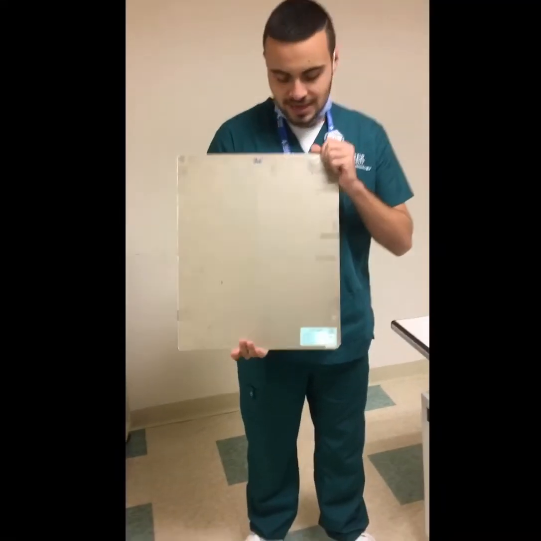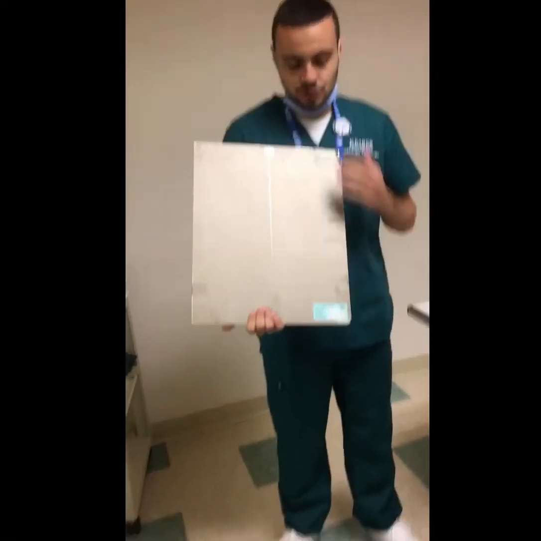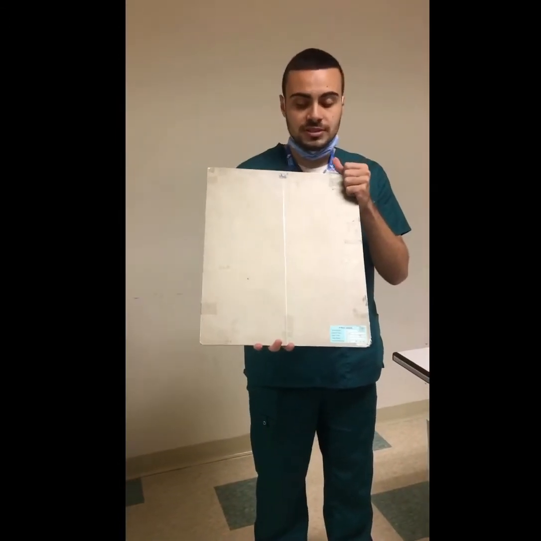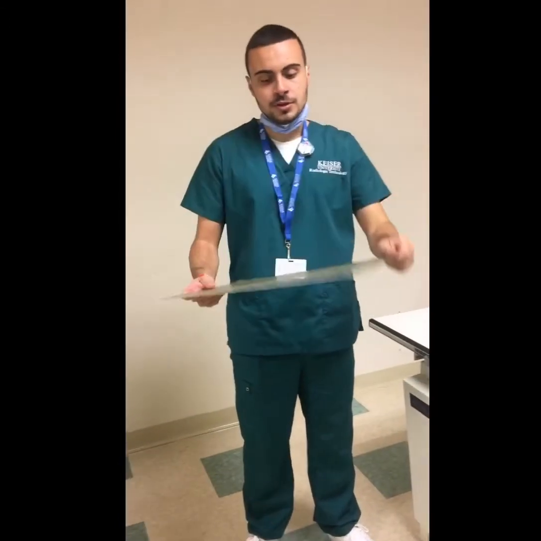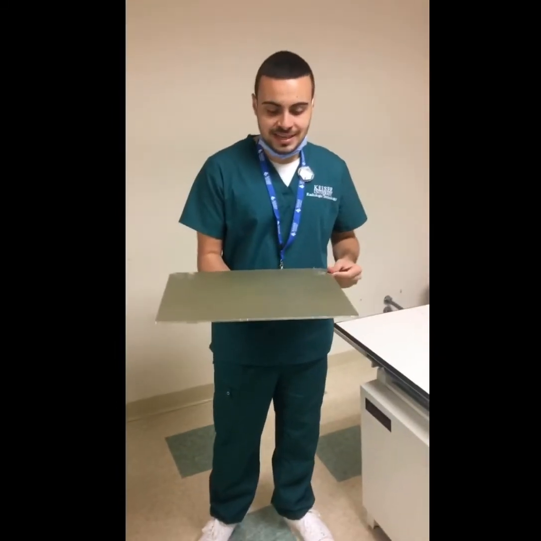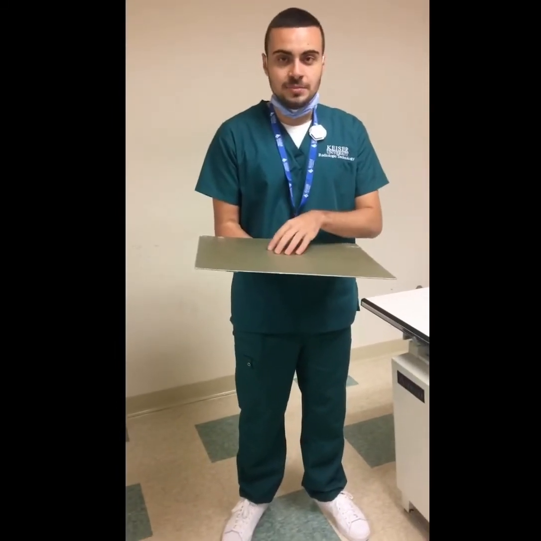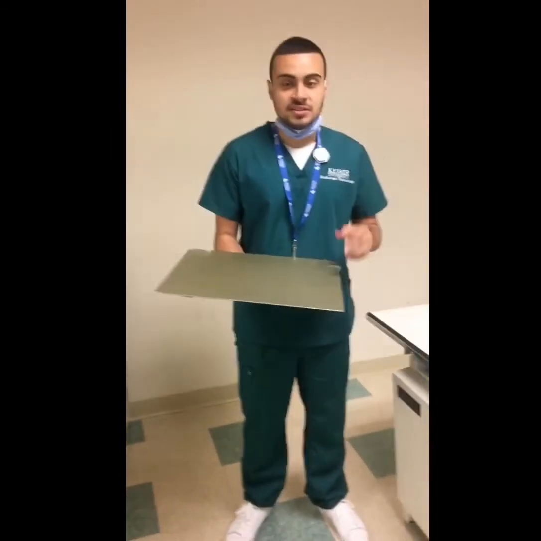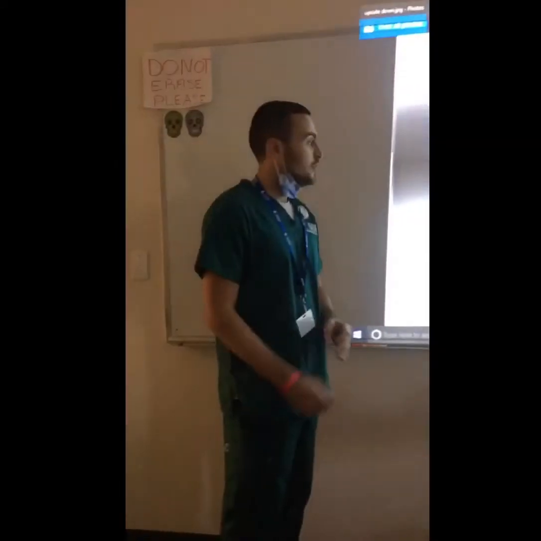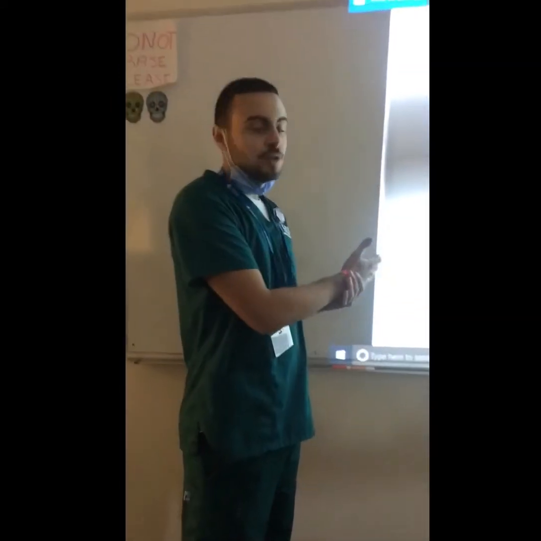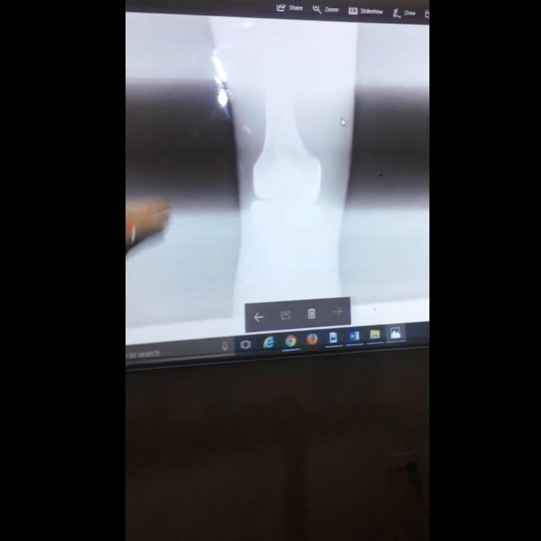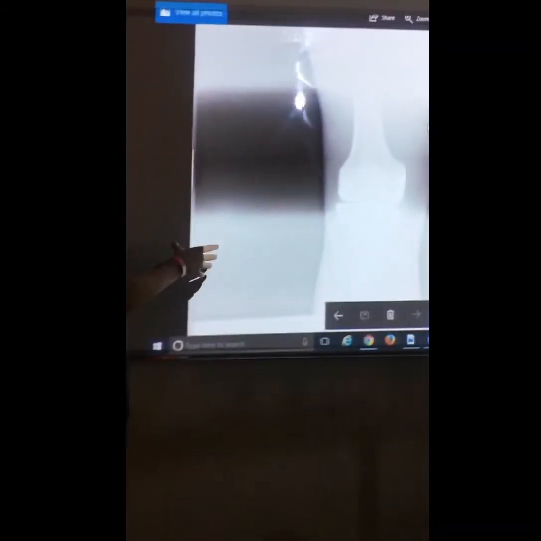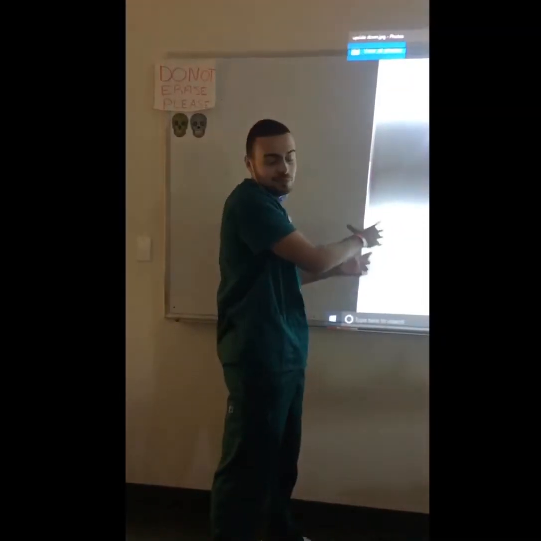Okay, so here we have the grid, and the grid label should always be facing upwards towards the X-ray tube, because if you flip it over, we're going to have the upside down error, which means that in the middle of the image, it's going to look okay because the X-ray beam is perpendicular, but on the sides, it's going to look white due to lack of exposure. This is the image that we got from the upside down grid error. Like I said before, in the middle, the image looks okay because of the X-ray tube being perpendicular, and the white that you see here is due to lack of exposure because of the slanted or angled manner that the beam comes out of the X-ray tube.